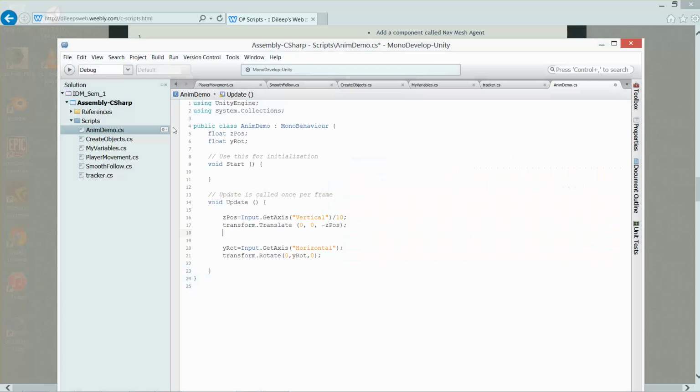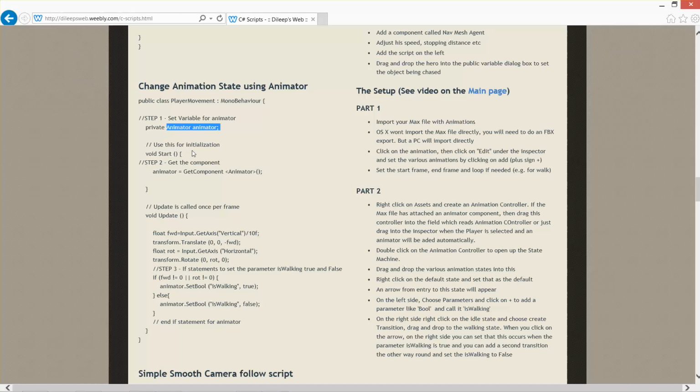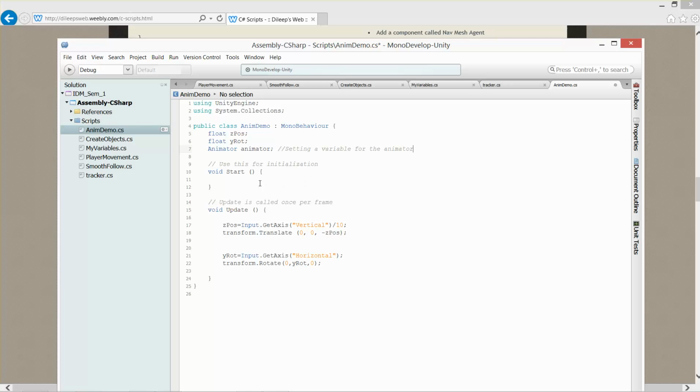I'm just going to switch between code. So here are my variables. I got a variable for the animator. Cool. I'll put this in the comment: setting a variable for the animator. And then I need to get the component and put that inside the animator. If you type it enough number of times, you'll remember it.